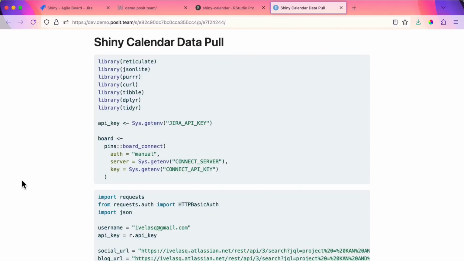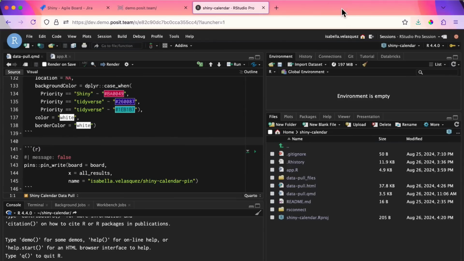So what if I want the latest data without having to manually run this QMD file myself? And that's where we can deploy it to Posit Connect. So there are a variety of ways of deploying to Posit Connect. You can do git backed deployment, so anytime it senses a change in a GitHub repository, it will re-render on Posit Connect. You could do it through the command line interface, but I'm going to show you how to do it through push button deployment.